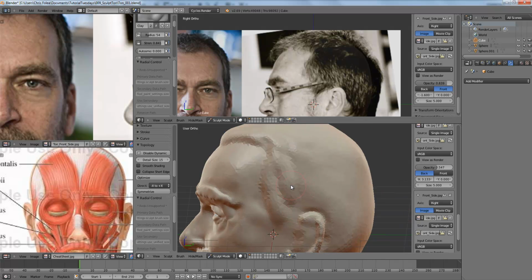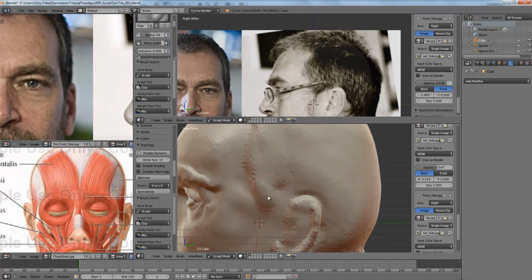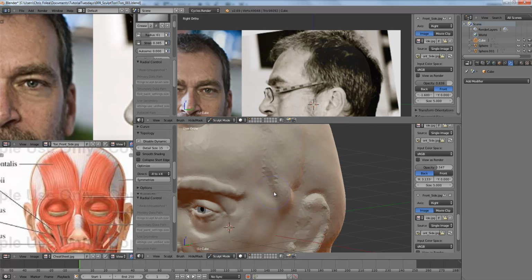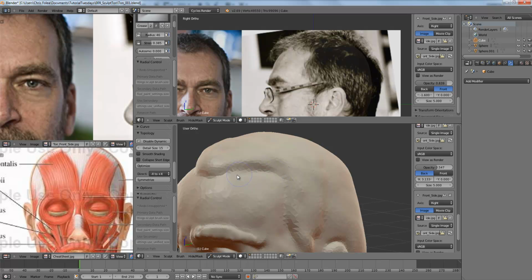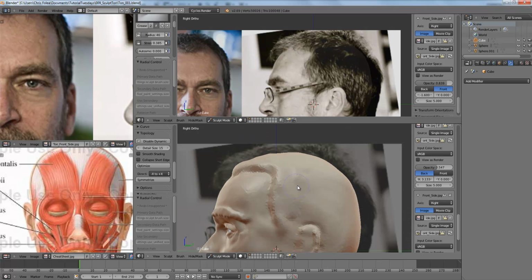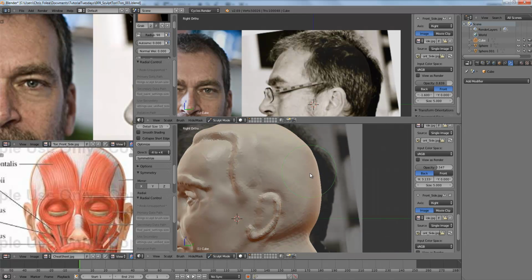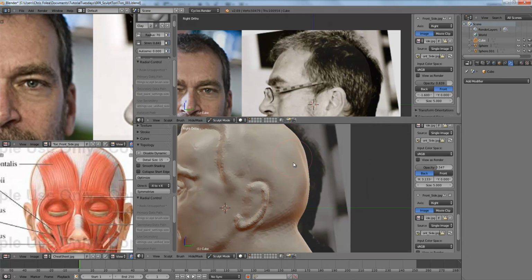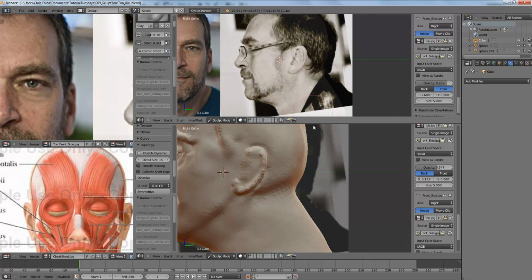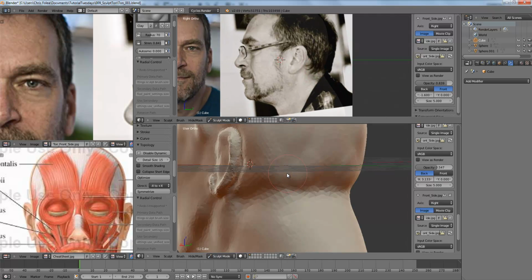Let's continue adding a little bit of hair here. Again, this is a speed sculpting exercise, so it's definitely not going to be perfect, but I'm trying to get it as close to good as possible. Sort of sculpt out the hair a little bit more. This comes down and over around the back.